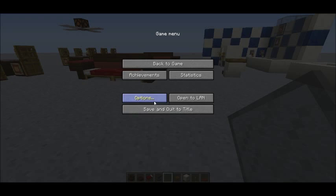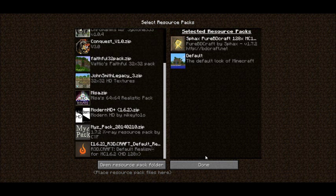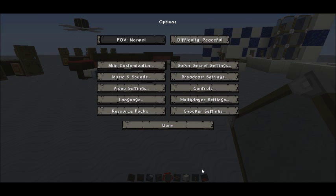I tell you what I'll do, I'll switch over to resource packs. Let's use Sfax. I kind of like using Sfax because it's a little bit more cartoony. It's an all-around really nice texture pack, and I think it works really well in showing what I'm trying to put across, because it doesn't change any blocks as such. Wood still looks like wood. It just makes them look a little prettier, and we all know everyone likes to use texture packs every now and again. I know a lot of people like to use texture packs all the time, and I used to be one of those people, and I still do when I play in creative and stuff.